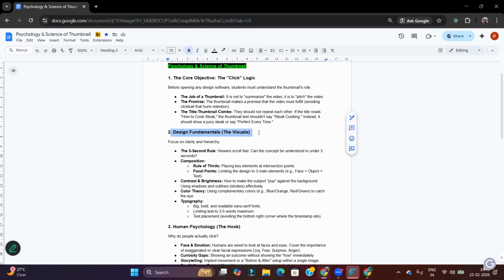If I consider a thumbnail from a designer's perspective, first is the elements, and a thumbnail will not hold more than 3 to 5 words at maximum of typography. In fact, typography comes towards the end, the last requirement of the thumbnail.